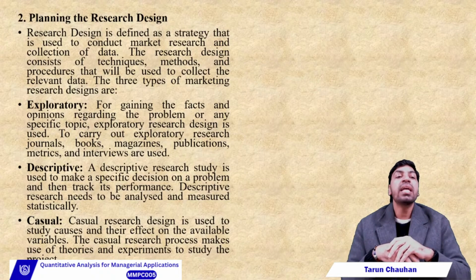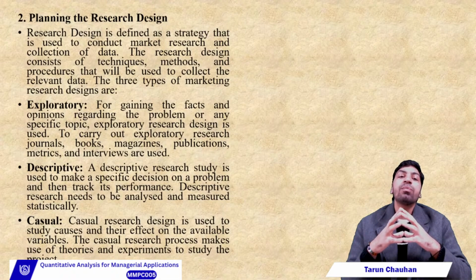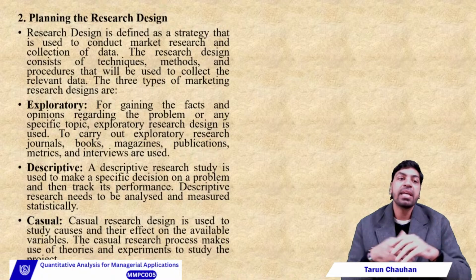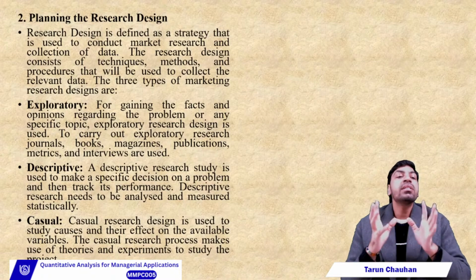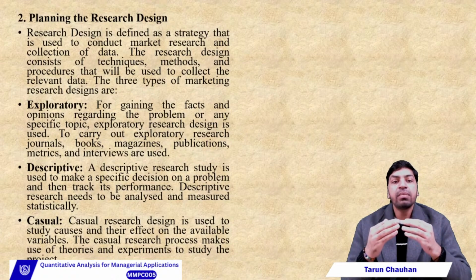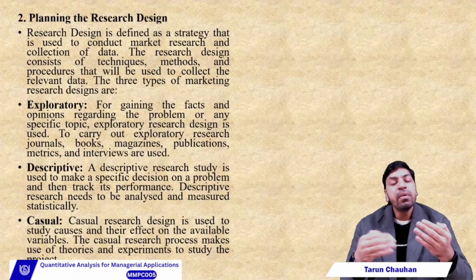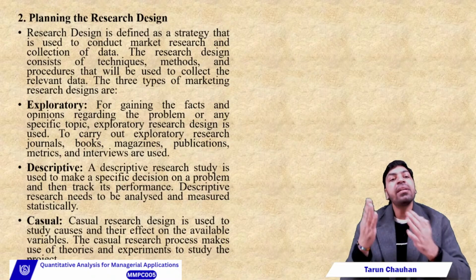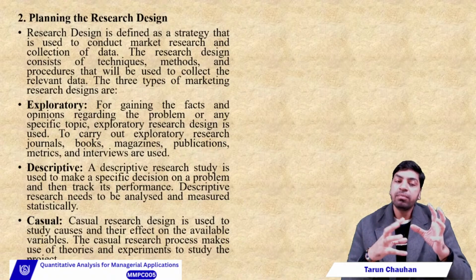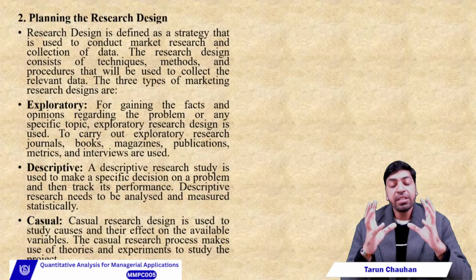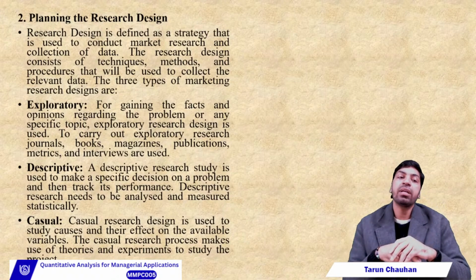The first one is exploratory. Exploratory means to gain the facts and opinions regarding the problems or any specific topic. That means the exploratory research design would be used. That means you know the problem. Now how you will explore the problem and its solutions related to the particular study or particular issue.